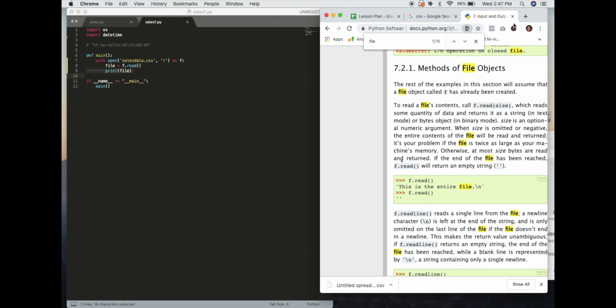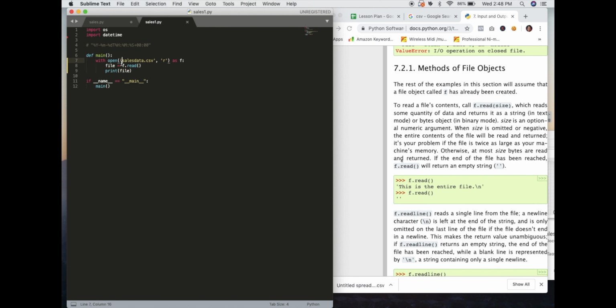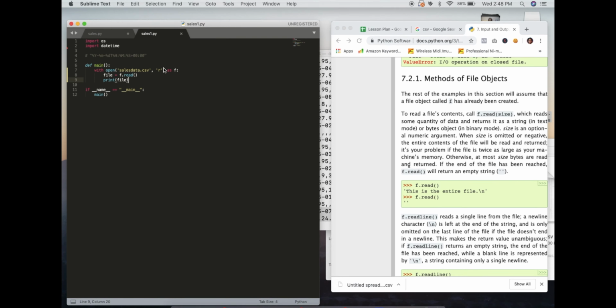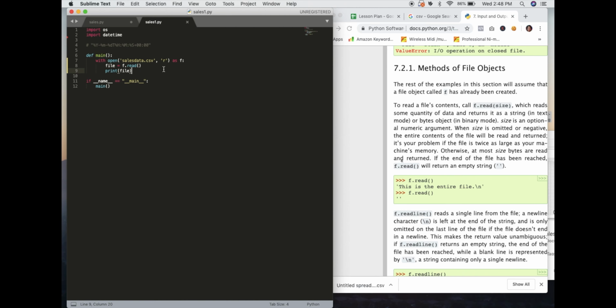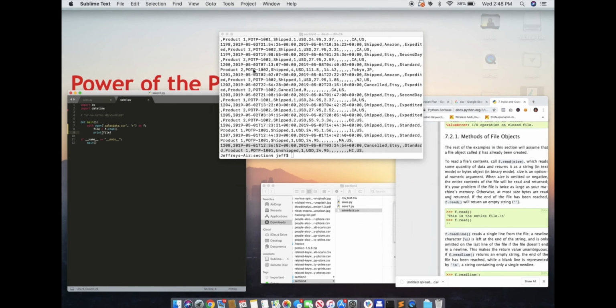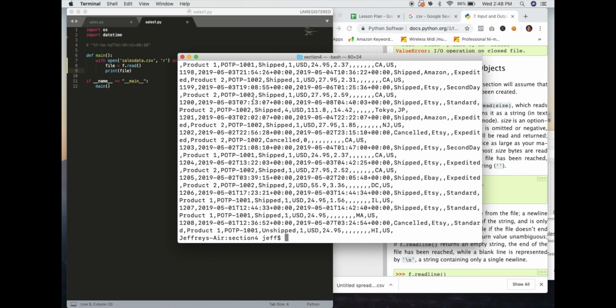So reading is very simple in Python. It's really just two lines. This opens the file salesdata.csv as a variable f, and then we call the read function to read everything. There's a couple other options such as reading individual lines, but for the scope of this course, we won't need to know that, since that is more for fine-grained control. Most of the time with CSVs, we want to read them in their entirety.